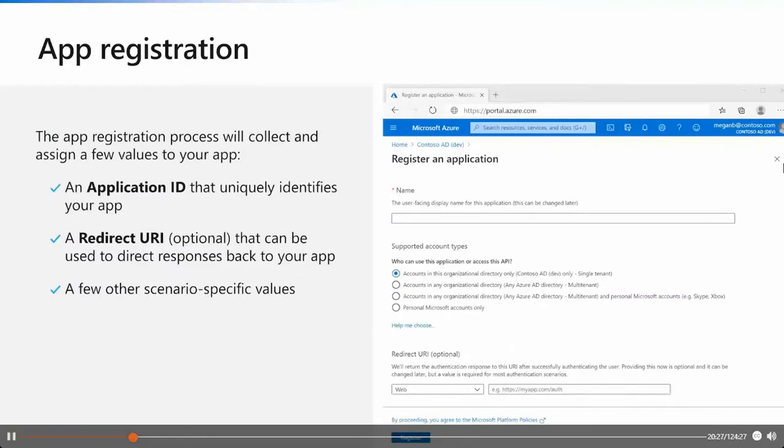So where does all of this process start? It starts with an app registration. I need to go to Azure AD, get to my app registrations window, and in here I can do the app registration. I just need to provide a name. I need to say what supported account types I will need for this, and then, optionally, the last bit over there, the redirect URI. When you do this, you're going to get an app ID, then you can create a secret, and with those two things, you can then code your application.